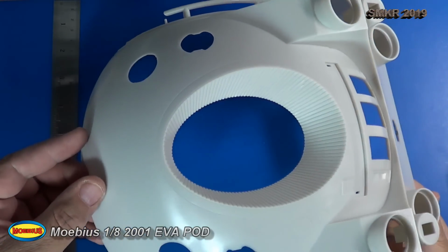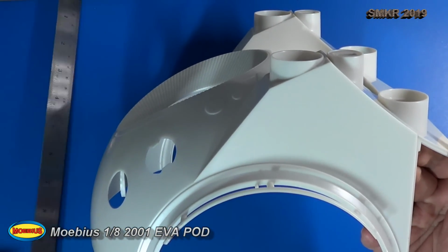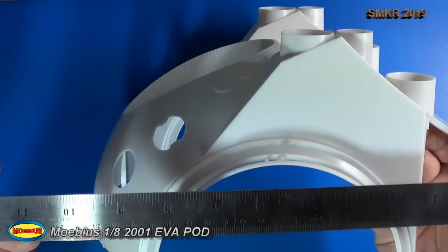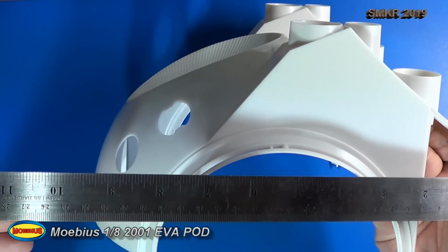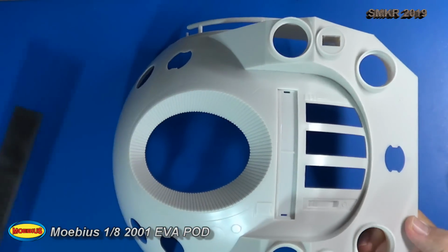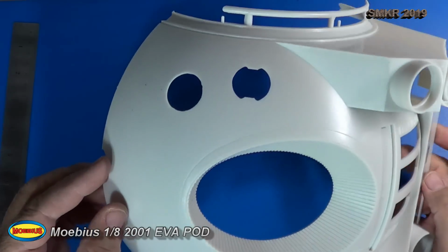Look at the details on this. Look at the size of this thing. The immense size here. We're looking at almost 11 inches total. Maybe around 10 inches it looks like here. And wow, I'm just really impressed with this. It's very large.